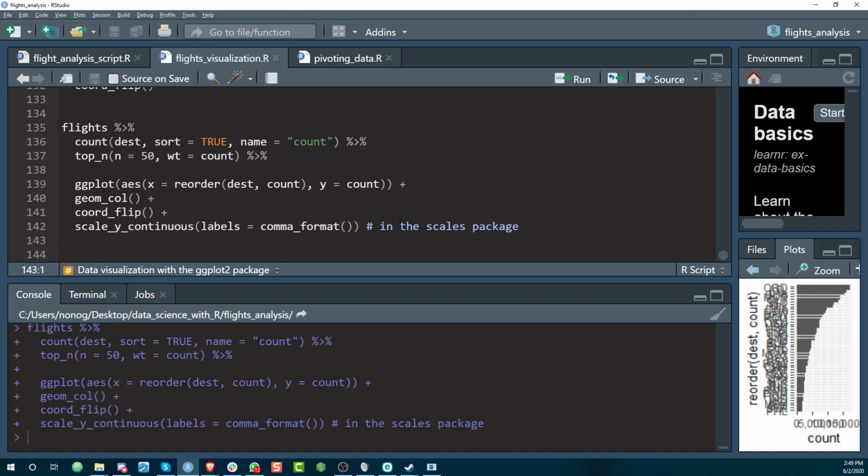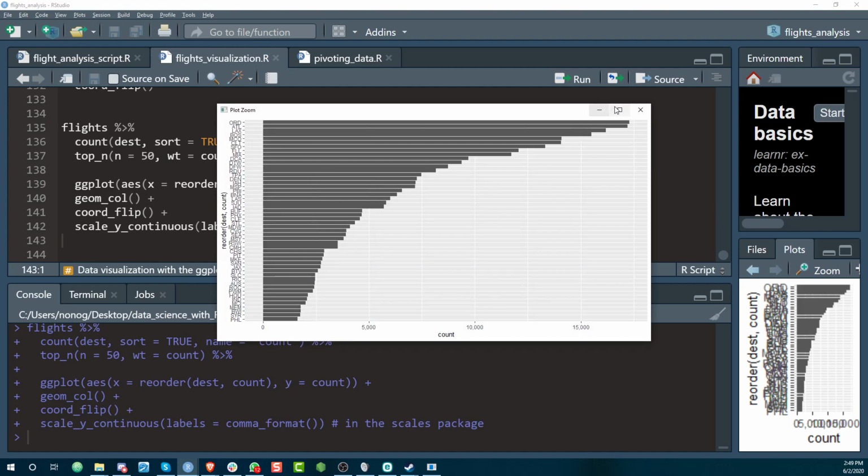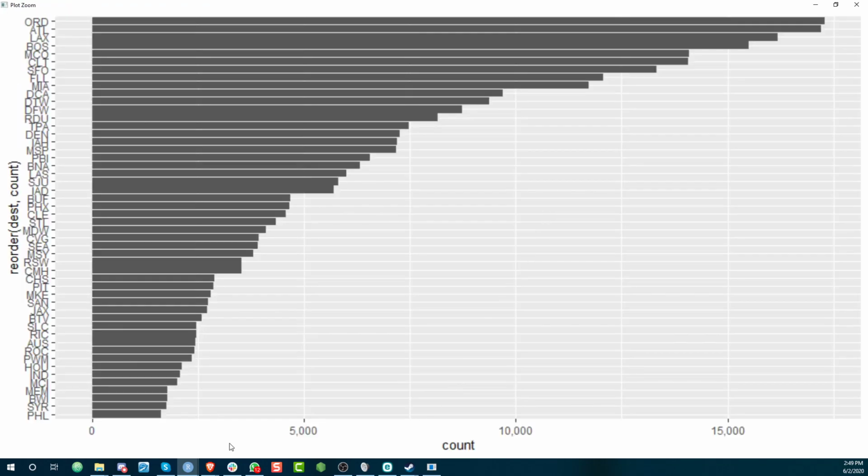Okay. So I'm going to run it again, and when I run it, I want you to look at my values now. See, my values are now comma separated. When you are making a plot, especially if you have to publish it somewhere or send it somewhere, you want to make sure that your plot is perfect. I mean, of course, there's nothing like a perfect plot, but you want to increase its quality by adding things like that.